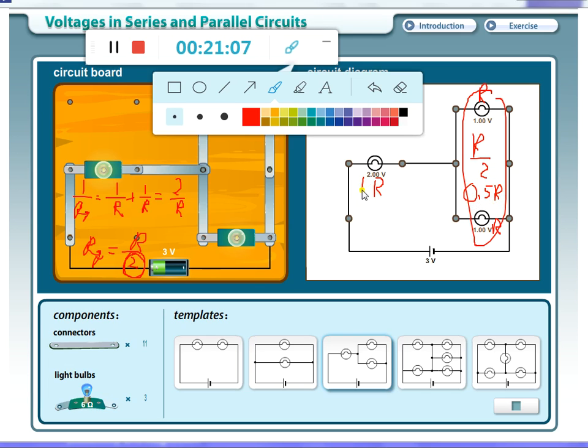And how about this one? This one will be 1 R. Then you can see that the total resistance of it should be 1.5 R. For this, the proportion will be 1 over 1.5. This one means 2/3. Here the total EMF should be 3 volt. This part will be 2/3. Then finally this one will be 2 volt. Lastly this one will be 1 volt. This one is the division of voltage.